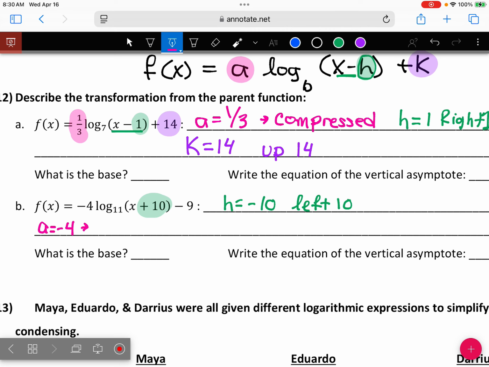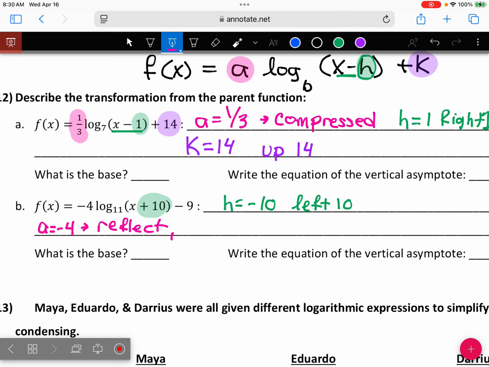Think about the negative and the number itself separately. What does the negative do? It's not going to make it get smaller. It's going to make it flip. Think about parabolas. When we had our happy face parabola versus our frowny face parabola, we had our positive A's. Everything was up and happy and smiles. If it's down, it's frowny face because we have bad news. So the negative sign makes it reflect. It's going to go upside down. It's going to flip. I'm totally cool if you say flip as well.